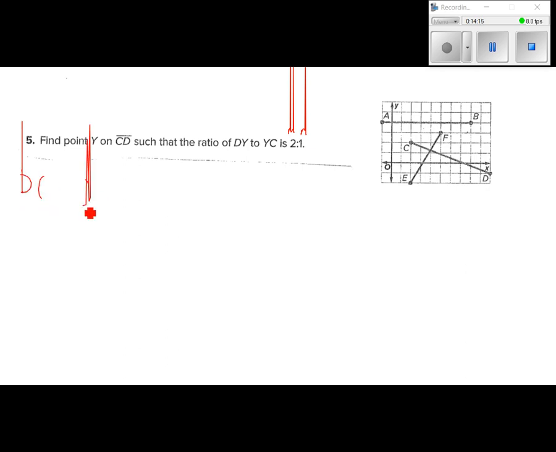Somebody help me out. What are the coordinates for point D? Count them up there on your paper. 10, -1. Anybody agree with Drew on that? How about C? What are the coordinates for C? Everybody agree with that? 2, 2. Can everybody read that 10, -1? Is that all right?